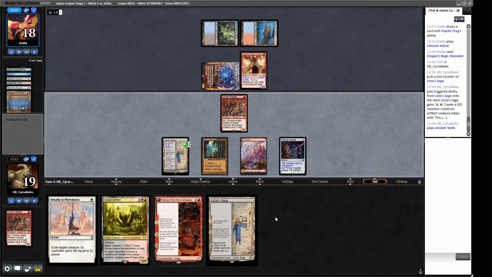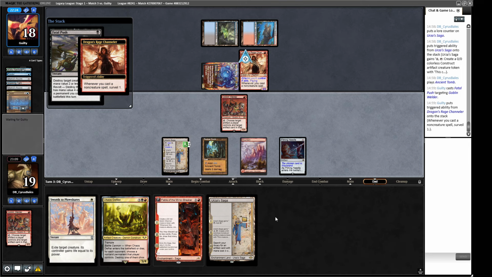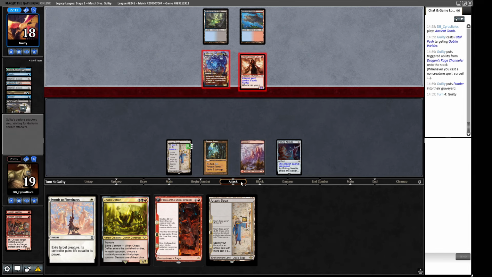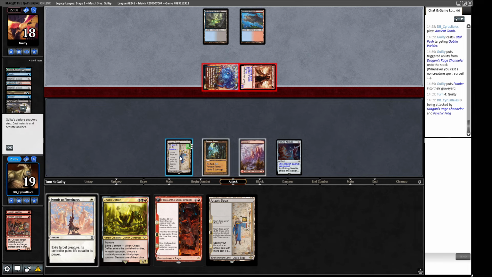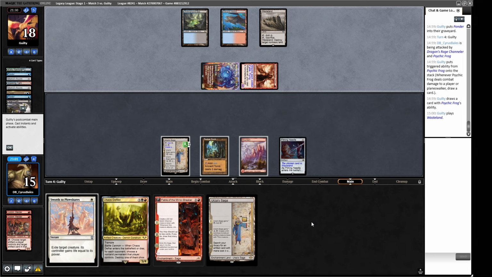Is this Fatal Push? It is a Fatal Push. Well, our Welder did nothing. I don't think we can block the frog here either. We just discard one card, and that takes us off of Metalcraft. That's just so scary, the amount of cards our opponent's got now. A Wasteland, you say?